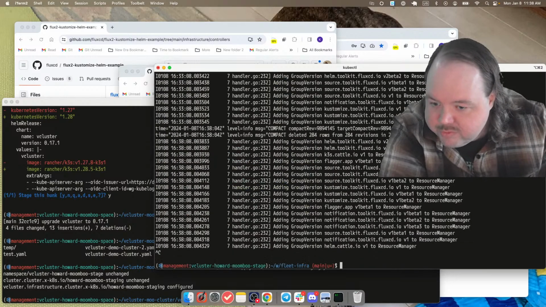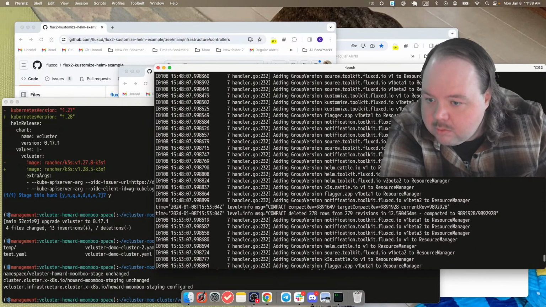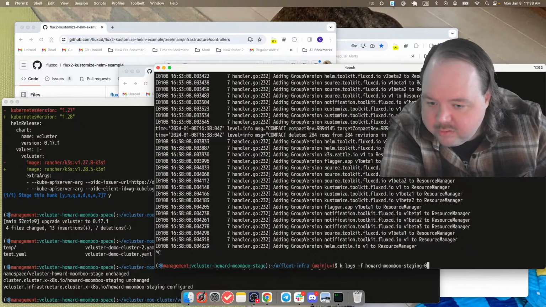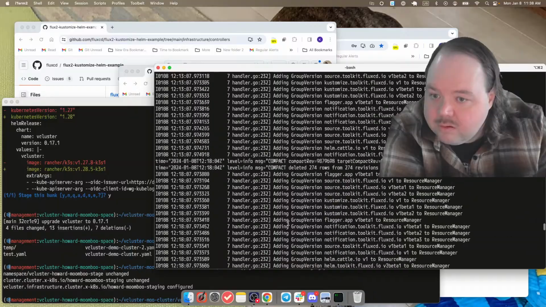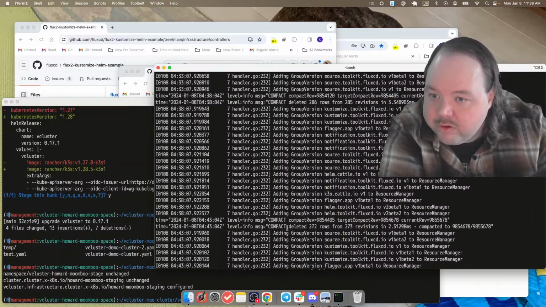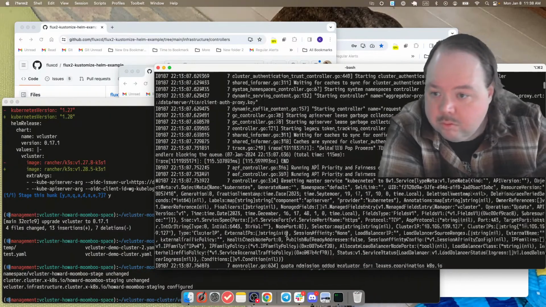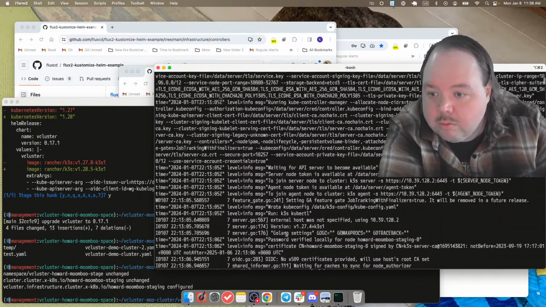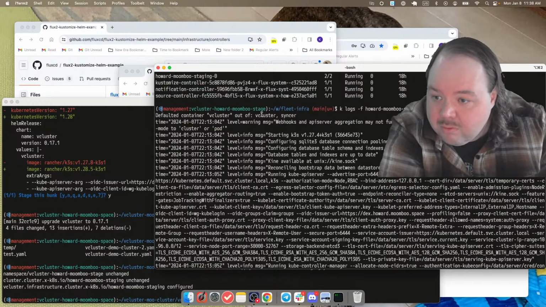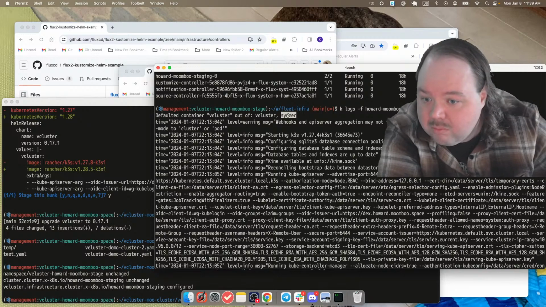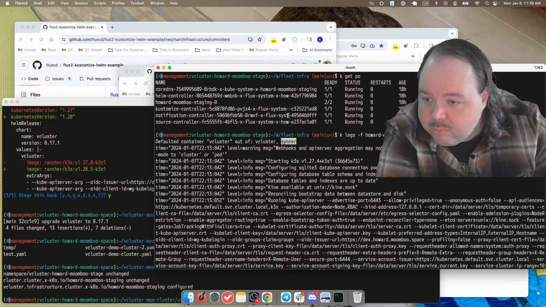So what we should see, this might not be the right pod container. What did it say? The logs here go all the way up. So there's a syncer pod, but I don't think that's the right pod. Let's see.